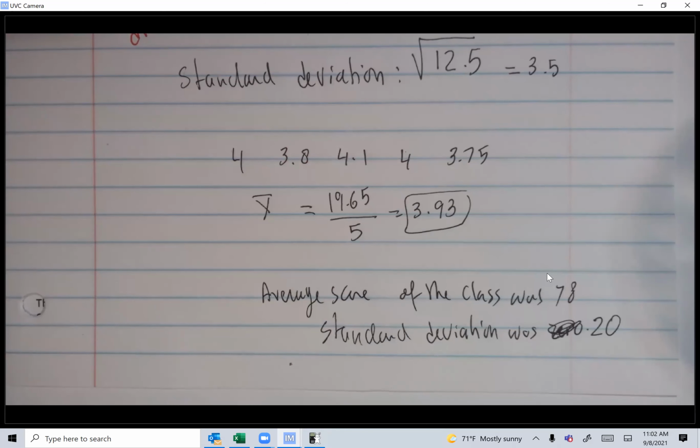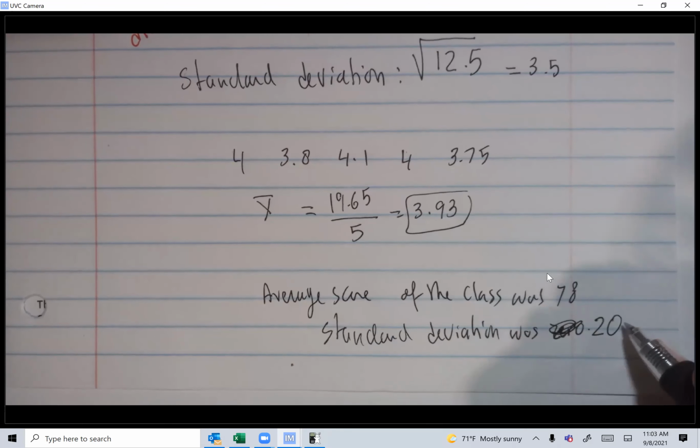A standard deviation of 20, guys, means there were some students who did very, very well, and there were some students who did very poorly. And that's a concern. When I see a big standard deviation, when I compute the scores, I become very concerned. And why did the average turn out still to be a good average? Because a very high score with a low score, if you add them up and average them, will turn out to be a good score still, just not a bad score. So that is what a standard deviation of 20 means.